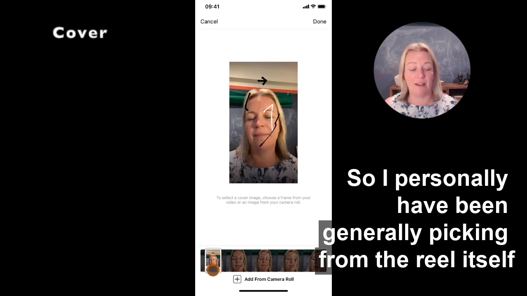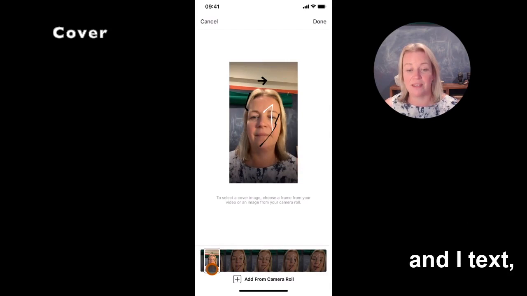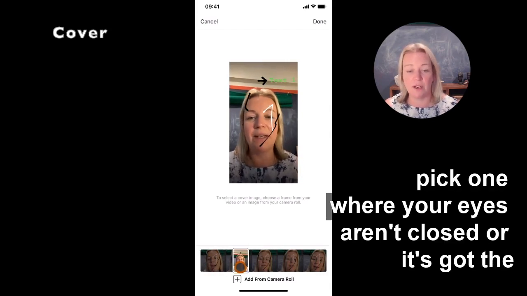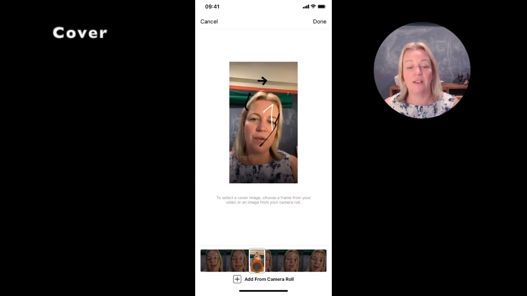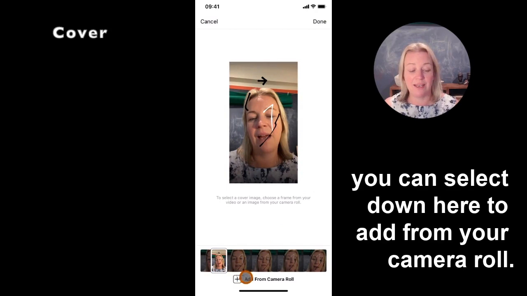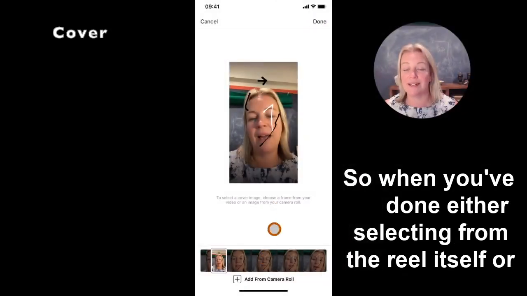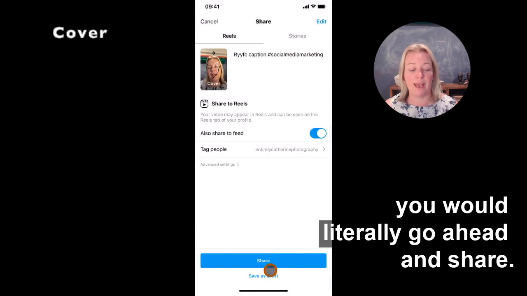So I personally have been generally picking from the reel itself, and I'd pick one where your eyes aren't closed, or it's got the main message if you're getting that over in text. You can slide through and pick that. However, if you don't want to do it, you can select down here to add from your camera roll. So when you've done either selecting from the reel itself or from your uploaded template, you would literally go ahead and share.